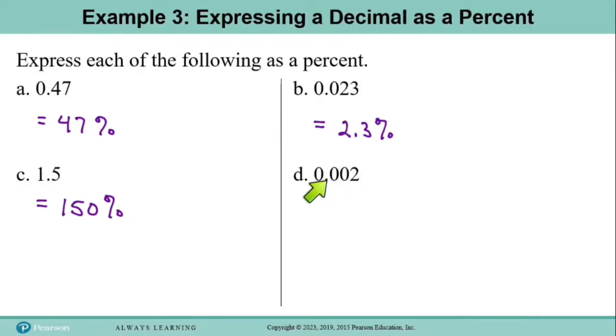0.002. Now if we want to put this in percent form, we move the decimal 2 places to the right, and that will put it right before the 2. Now because I don't want to start with a decimal, I'll keep this leading 0 right here, but I won't need 3 of them, so I'll lose these other 2. So I will write 0.2%. Don't forget, after you move your decimal 2 places to the right, you must attach that percent symbol, or what you've done is just create a new number.